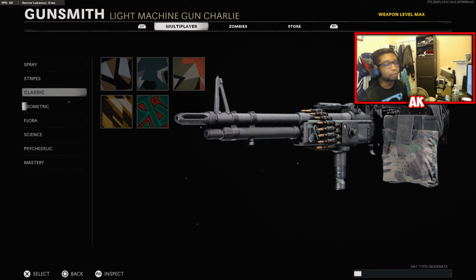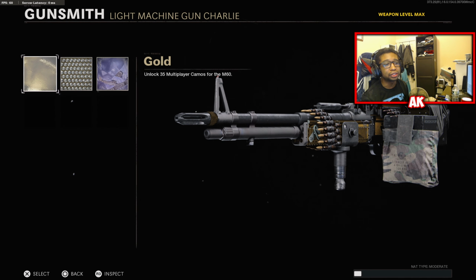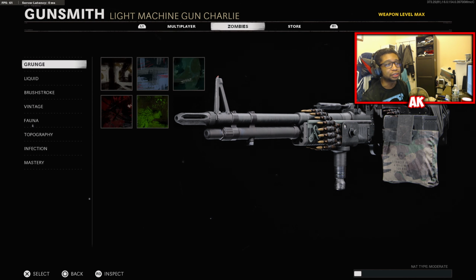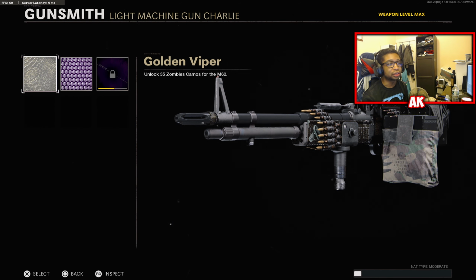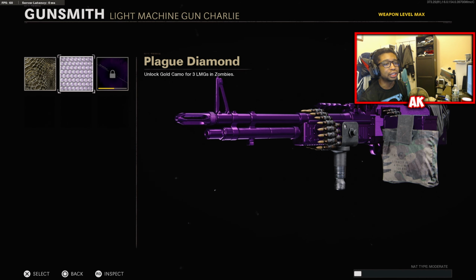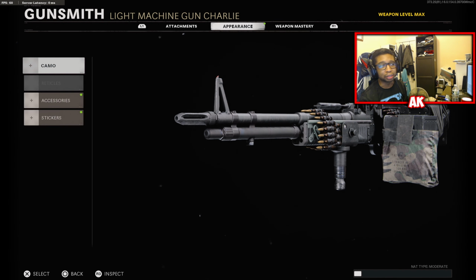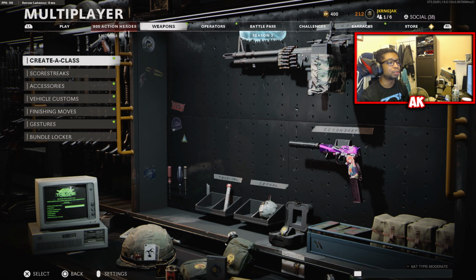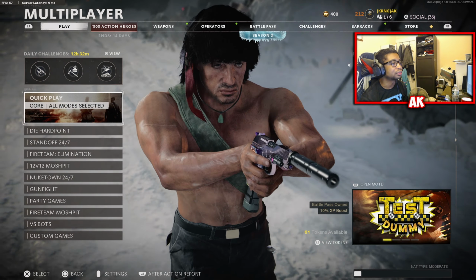For those that are curious what your mastery weapon camos look like on this weapon, here's your gold camo, your diamond camo, and also the dark matter ultra, which actually looks really nice in my opinion. For those that are curious about the golden viper camos and your zombies camos, here's your golden viper, here is the plague diamond, and also dark ether. So personally, I think plague diamond and diamond look the best on this weapon. But let's go ahead and jump into a private match so you actually see exactly how this bad boy looks.